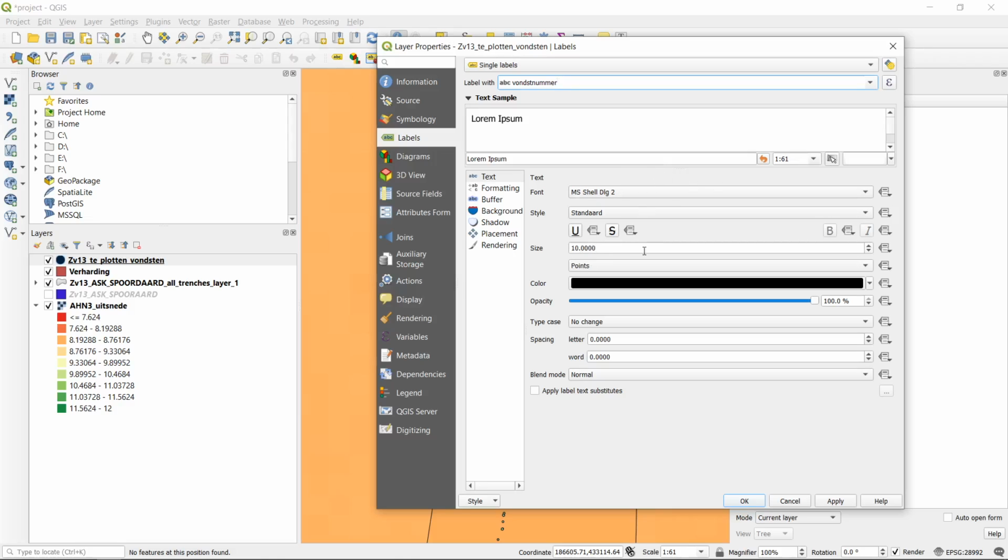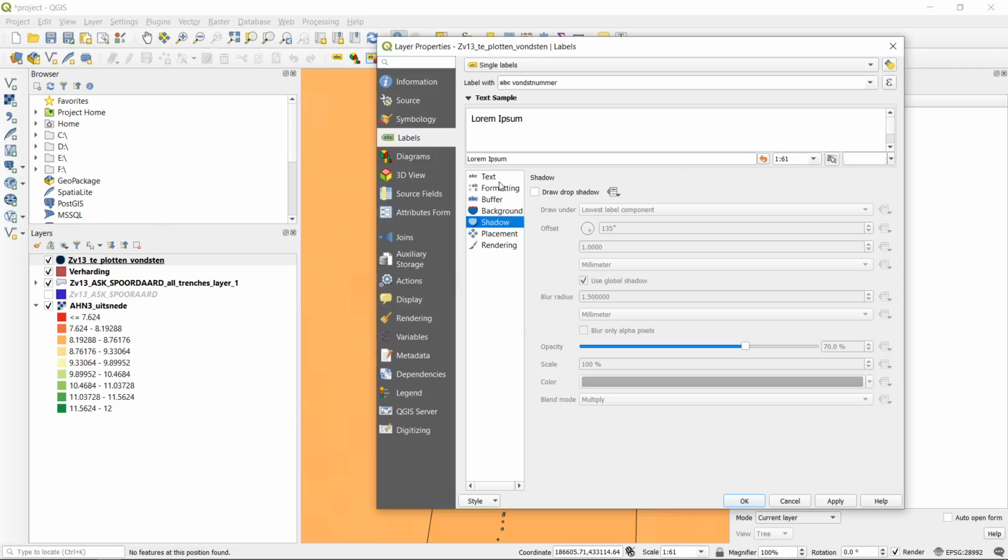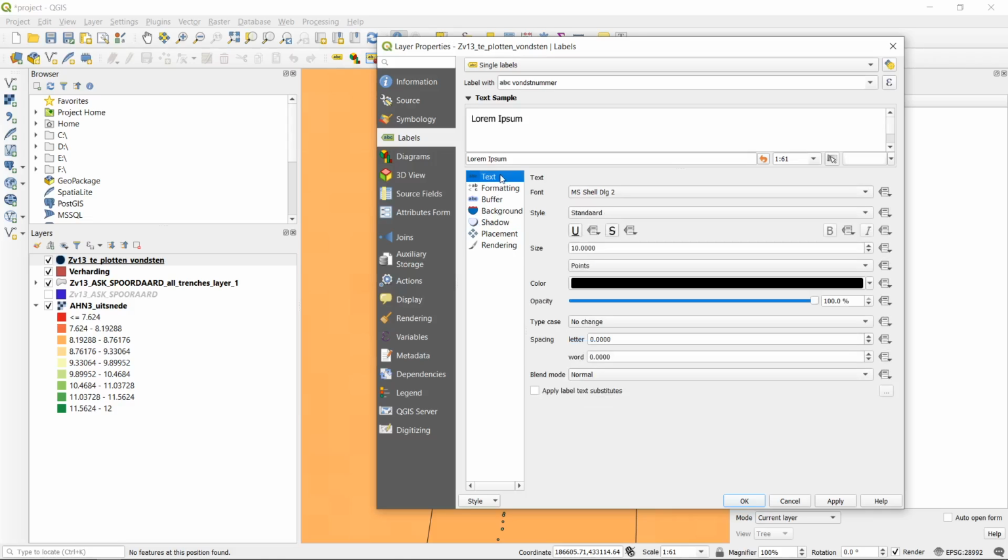So we can change the font, the style, the size, the colors, whether we want it to be bold, and so on and so forth: formatting, buffers, backgrounds, etc. So you can do here basically everything to make a very professional looking map. But in this case, I just want to demonstrate how you can make a functional one.